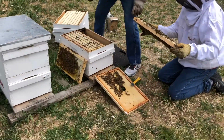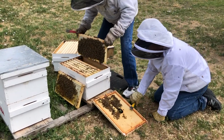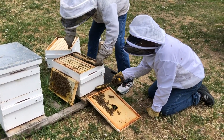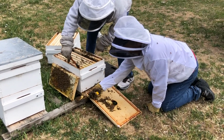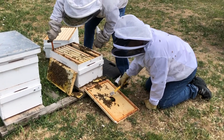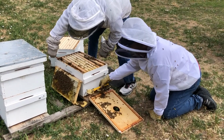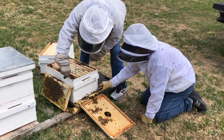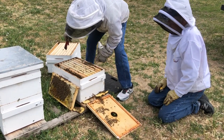Look at that. They're just slowly filling this in with honey, so now they'll be tempted to draw it out. I don't see any eggs or anything in any of this. There isn't even any honey in it. It's all really lightweight. So now we're gonna close this up.